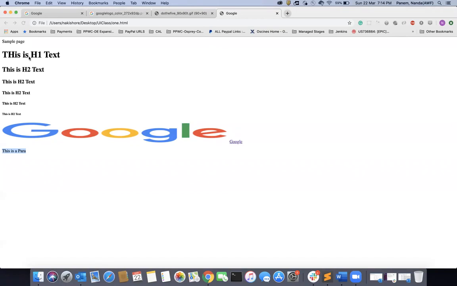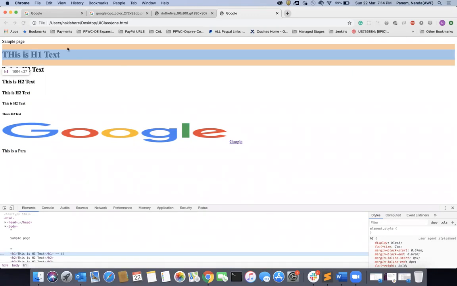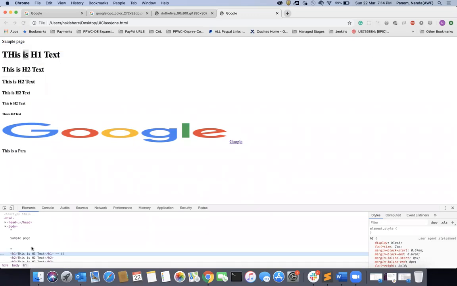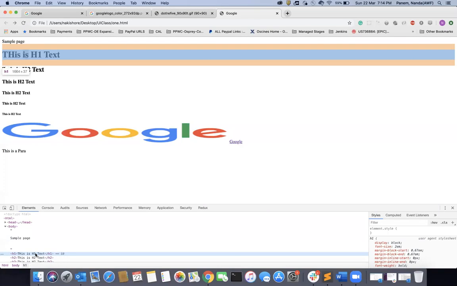If you inspect this element, see here what you are seeing: the total row is blocked for this H1 tag. Even though the content is ended, the whole line is taken. So whenever a block level element is there, it tells the browser, I am going to start from a new line.